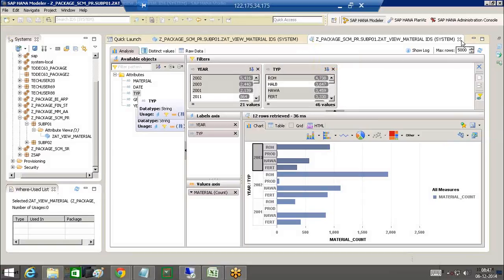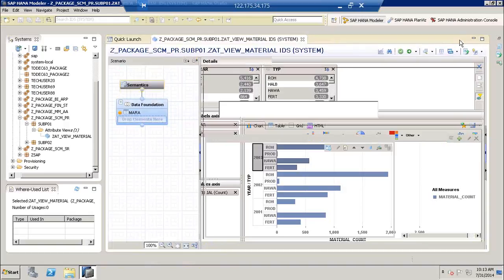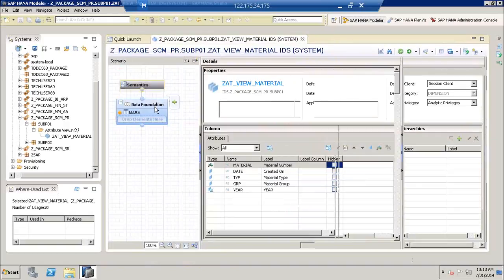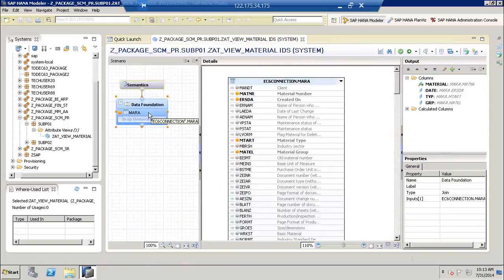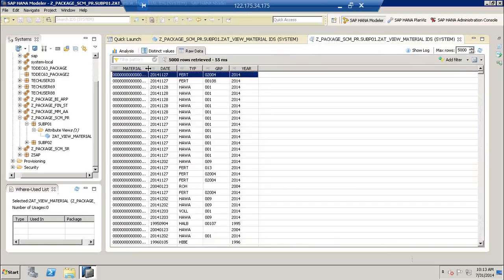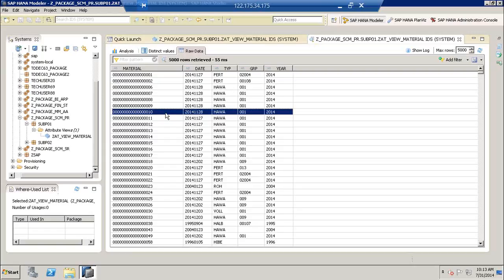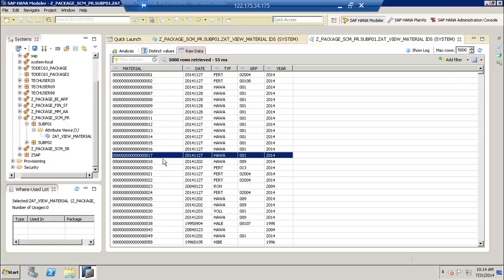Let's go with the next level of enhancement using the same master data for the material. Here in this example, we're using a single table. And whenever you run the data preview, it's only showing us the material numbers and type and the group. But the user is asking, hey, I want to see the material description per group, per type, per year, and count the materials. We don't want to see the numbers. There are so many hundred thousands of materials.